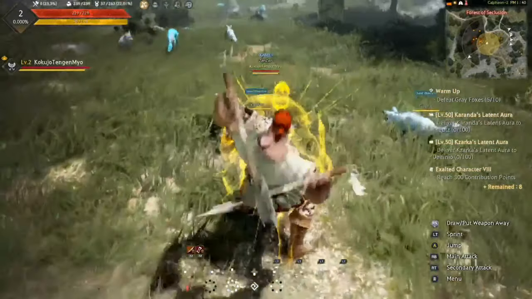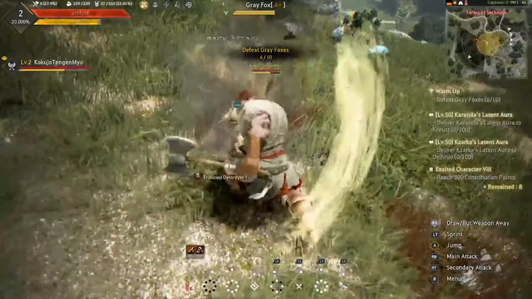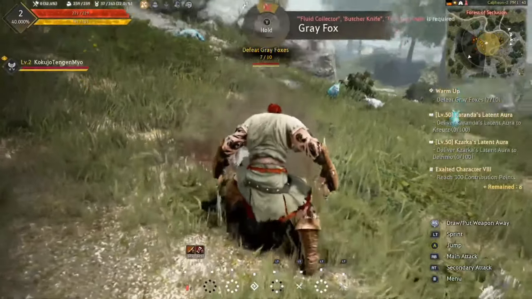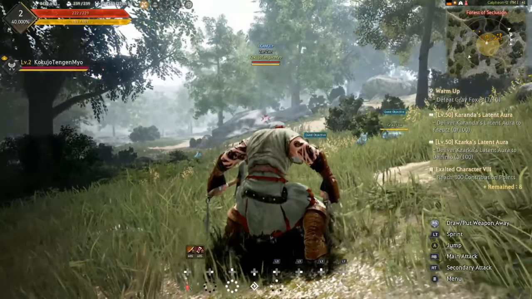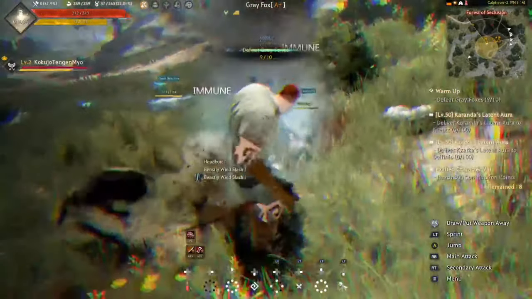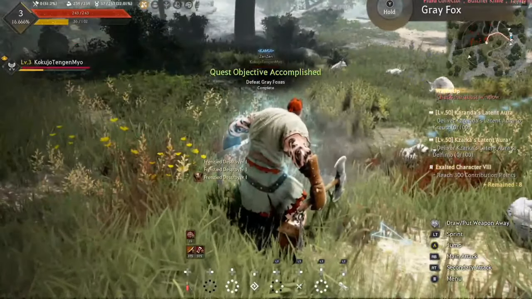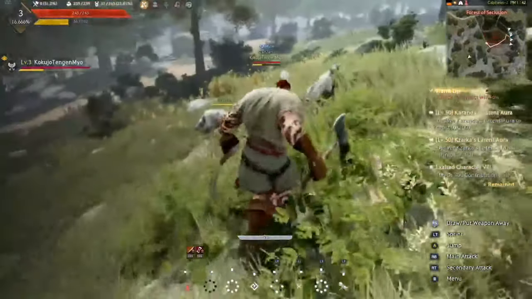So for this one, we want to go through and kill 4 more gray foxes, who apparently can take enough axe hits. I'm not gonna lie, just the sheer Berserker memes that are gonna happen are quite hilarious.